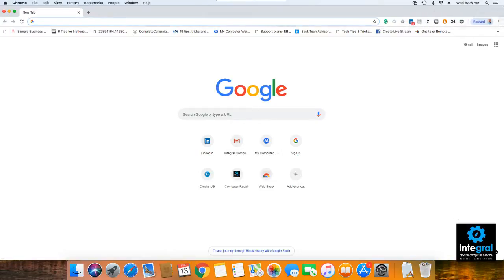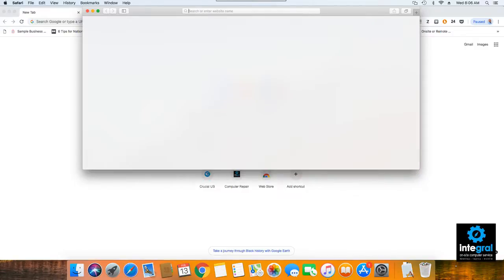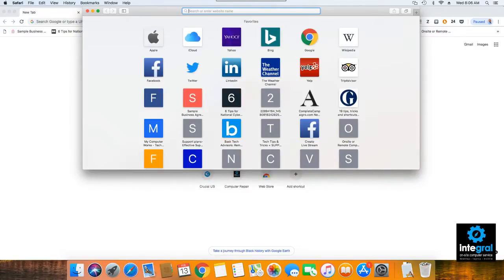The challenge is if maybe Google doesn't work on your Mac, maybe you want to click on Safari and see if you can visit the same website and make sure that your browser isn't the issue either, because sometimes browsers do strange things, and it's a good idea to have at least a couple of browsers on your computer so that you can make sure that you will always be able to connect to the internet.